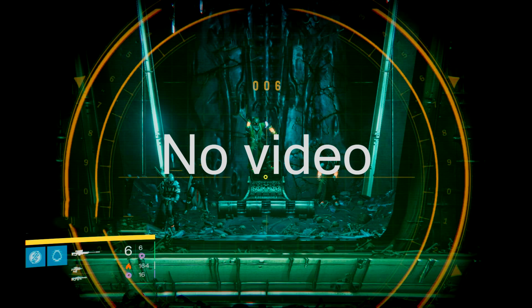Drop Gjallarhorn, drop Hunger of Crota on them, hit him with the black hammer, do whatever it takes to kill him. Icebreaker, whatever. Anything with fire damage, just kill him with it. Lace him down, destroy him.